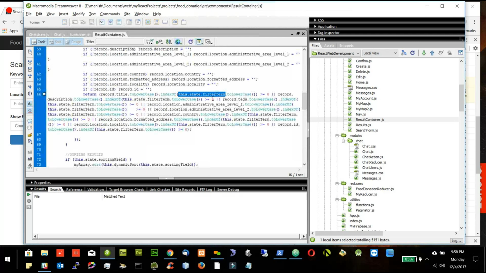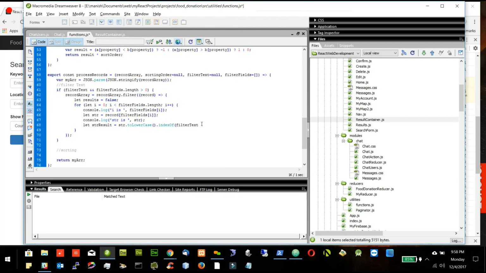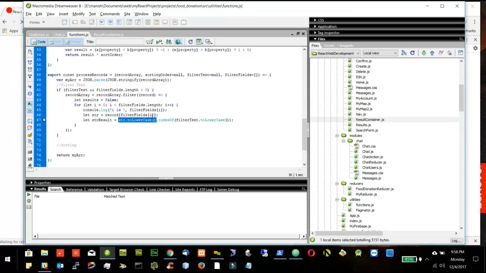And here with the filter text, I'm converting into the lowercase, dot to lowercase. That's it. So str result will be, I am comparing str lowercase, which comes from the record, with the filter text, which comes from the search box, and I save it in the search result.